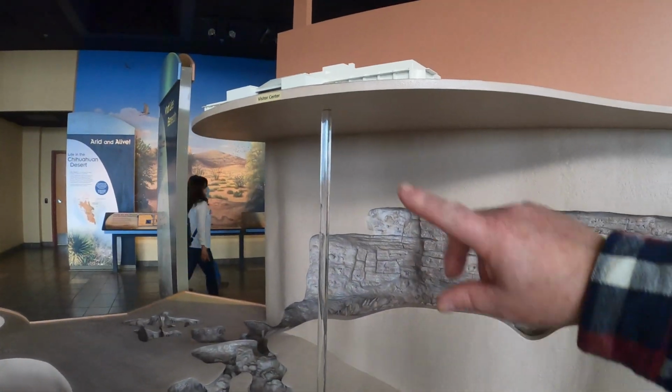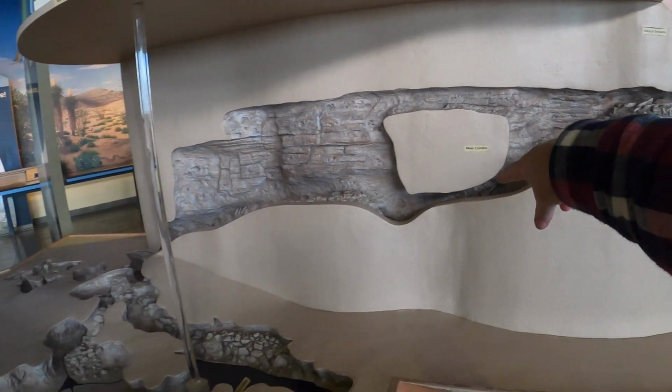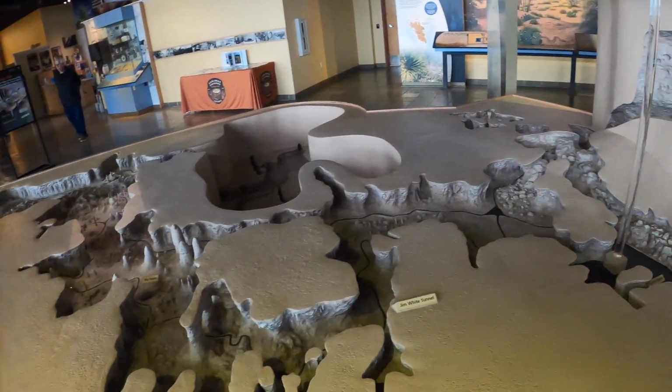So we're currently in the visitor center, where we're going to be taking the main natural entrance down and through. All right, the visitor center has some really good information here. Everything you could possibly want to know, and of course, lots of information from the rangers inside there as well. Right now we're heading out, taking the trail to the natural entrance. It's really cool out here. The atmosphere is, well, it's very much southwest.